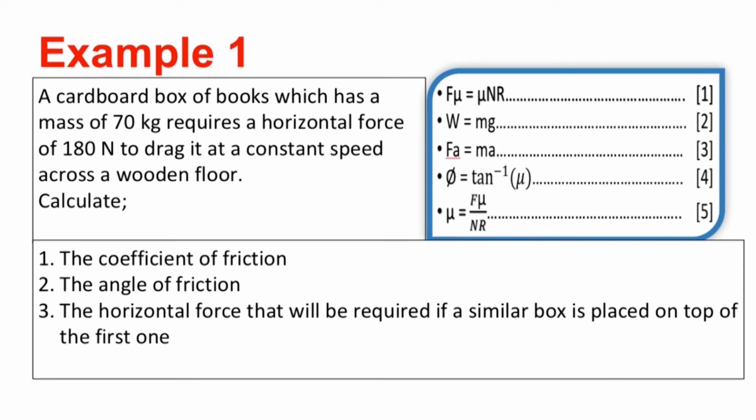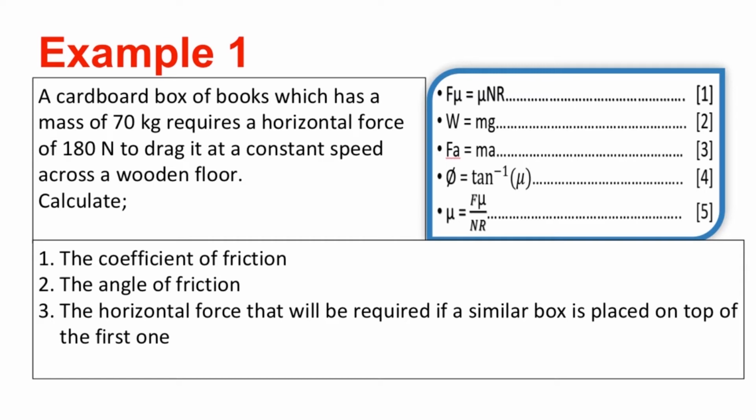Do you remember the equations? We did go through them, but then I've taken the pleasure of listing them. In this case, if you are given a question like this in an exam, the first thing that you need to do is to know what it is that you are given. If you find what is given and what is required by the question, then you can check which formula is best suitable for that particular question. In this case, we have 5 formulas and we are required to calculate the coefficient of friction. Which formula can we use there?